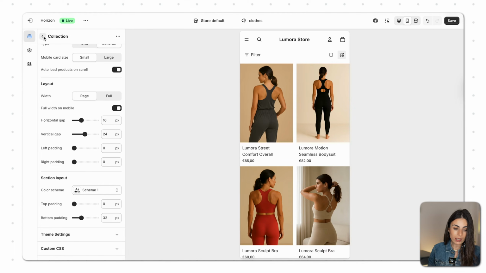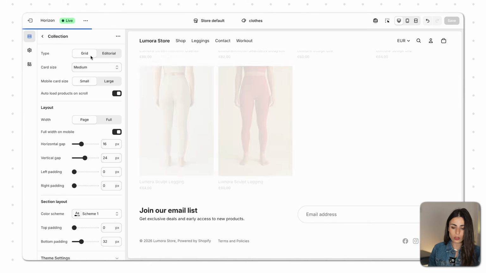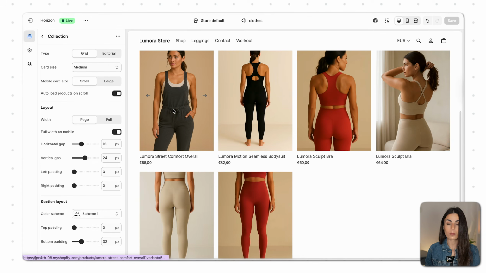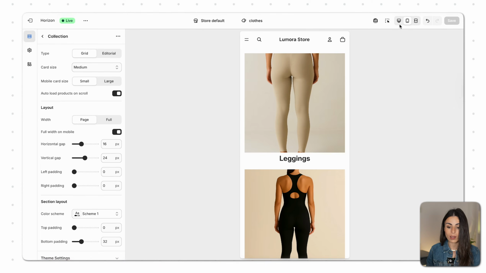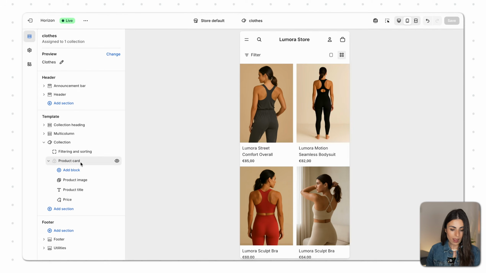The options in here, like the settings that you can change, are usually limited. There is not much to do. I prefer to list the products on a grid, and on mobile to have 2 products per grid. I think it's better to have 2 products per grid like this for the user experience. Now under this, you have some things that you can modify on the product card.